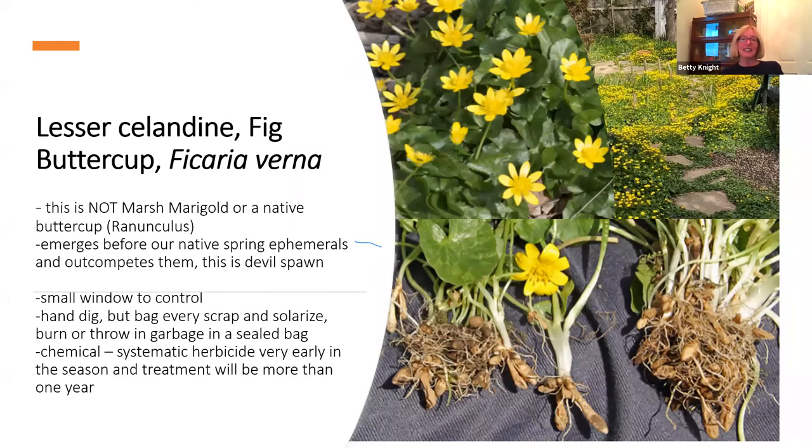Lesser celandine, fig buttercup. Ugh. If you look at the picture in the top right-hand corner, that's a picture someone in the Niagara region posted this week saying, oh, they weren't able to garden for health reasons for the last couple of years. And look at how the buttercups took over and isn't it beautiful? And she tried to pull them out and she couldn't. Oh, well, she was just going to plant her geraniums in pots from now on. That property has been absolutely nuked by the stuff.